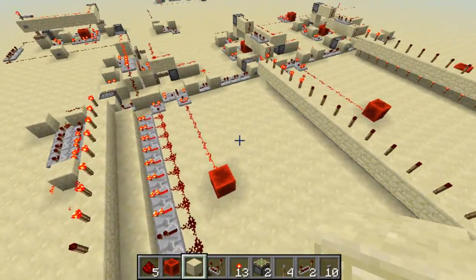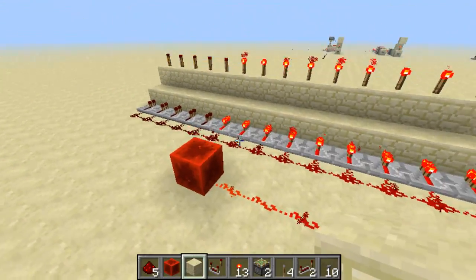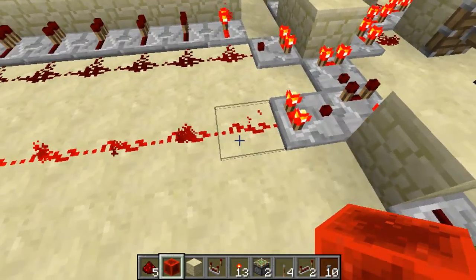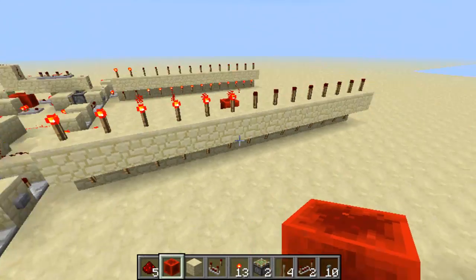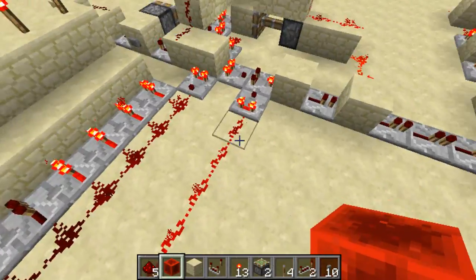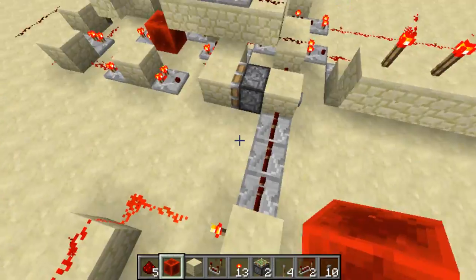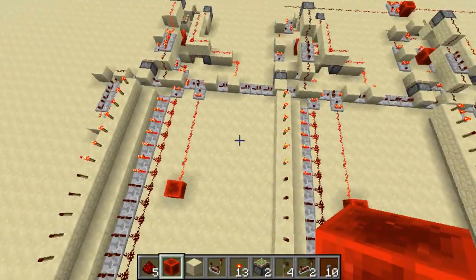Another interesting thing about this is I can change the base so that this signal strength here is 9, so that when these numbers get to 9 and then go over to 10, it'll add 1 to here instead and reset these. That's all this line of comparators is doing here, and then it sends a signal here and signal here to add 1 to the next line.